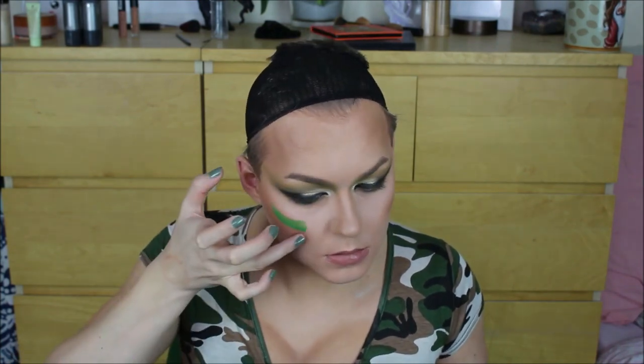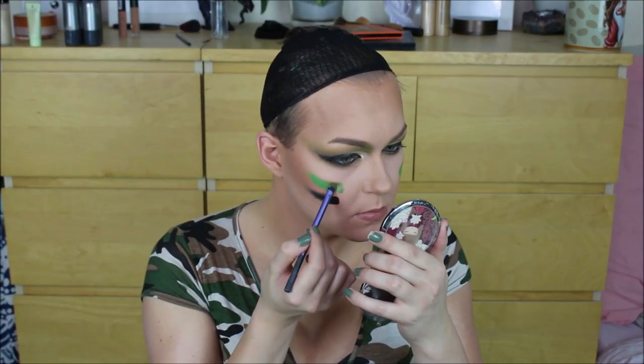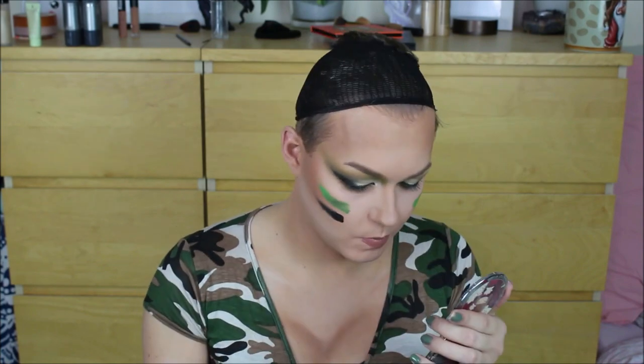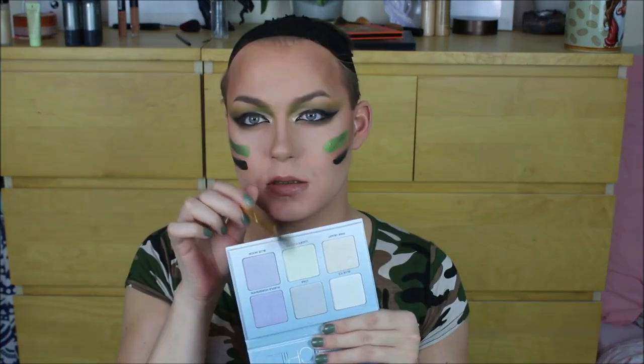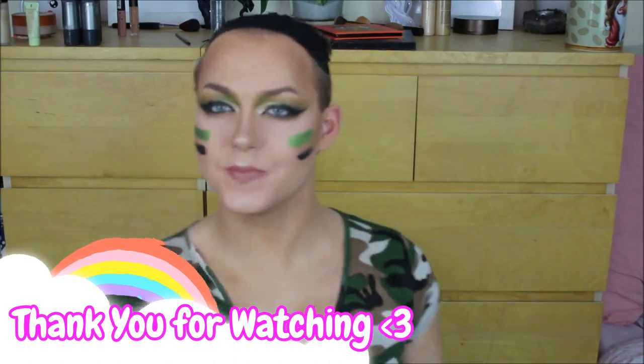For the stripes I took that same cream paint palette I used for colour correcting my beard and literally did a green stripe on my face and a black stripe under it. Then I took a mixture of different green shades from my single eyeshadow palette and packed it over the green so it looked shimmery and glittery. I completely forgot about highlighter but then grabbed Lucky Clover from the Anastasia Moonchild Glow Kit — it has a green shift to it — and highlighted. That is the finished look — I really hope you guys enjoy this transformation!